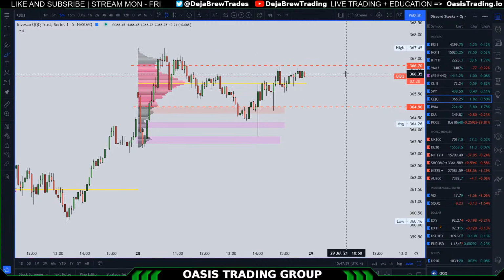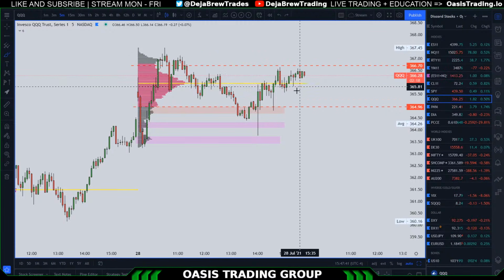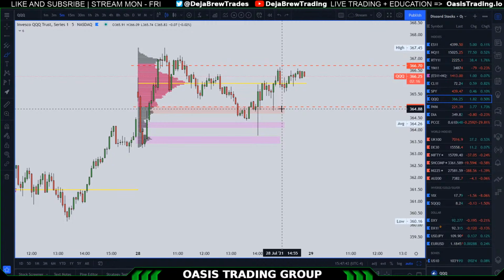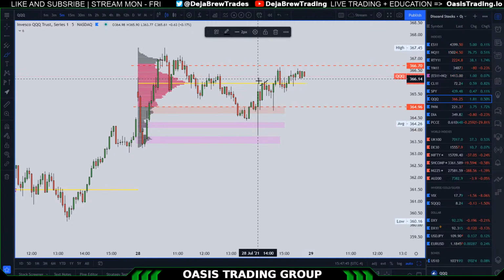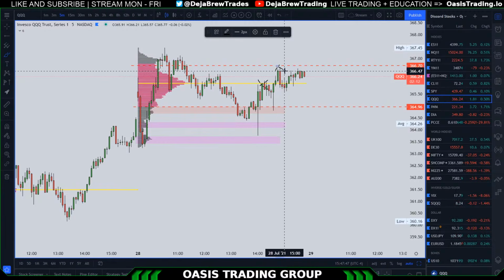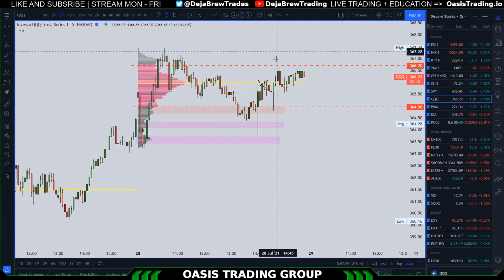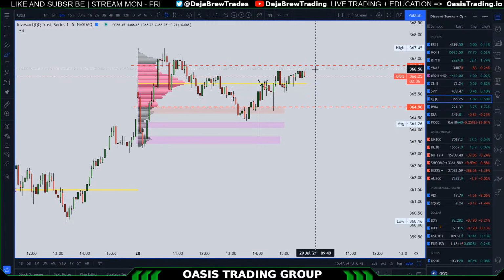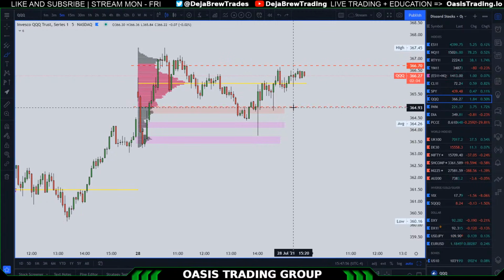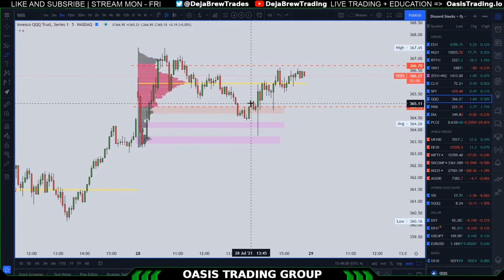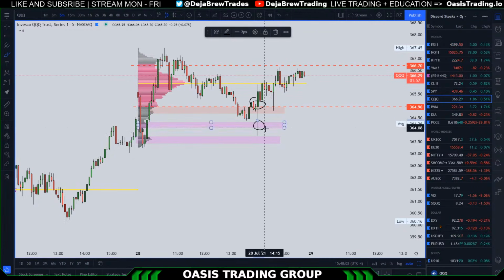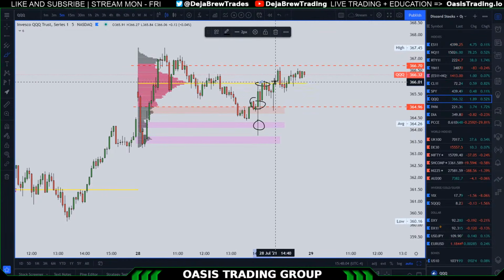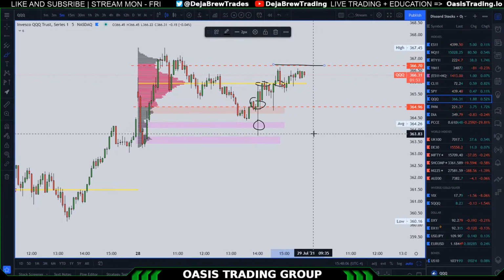So now moving forward with the live data, we are technically, hypothetically speaking, still in a long. We took profit here. We could have taken profit here and closed our trade. But if you were setting your profit in stone and then walking away from the computer, we're still in that trade. We had little to no drawdown. So either this trade or this trade, you would take profit and then still be long looking for that level.